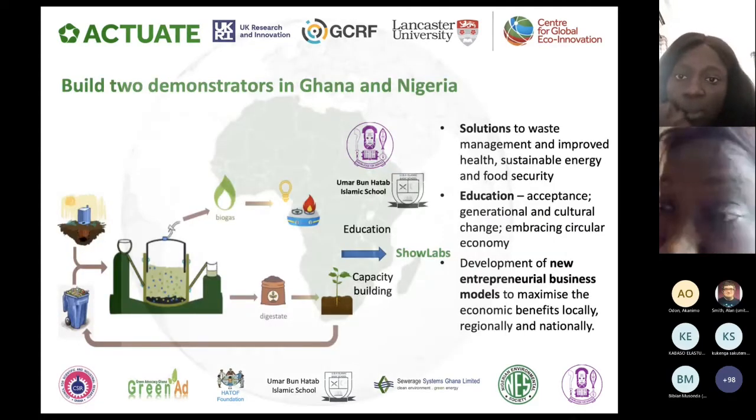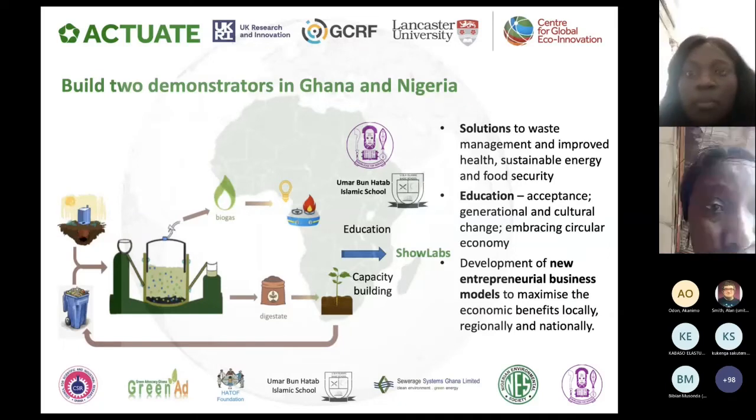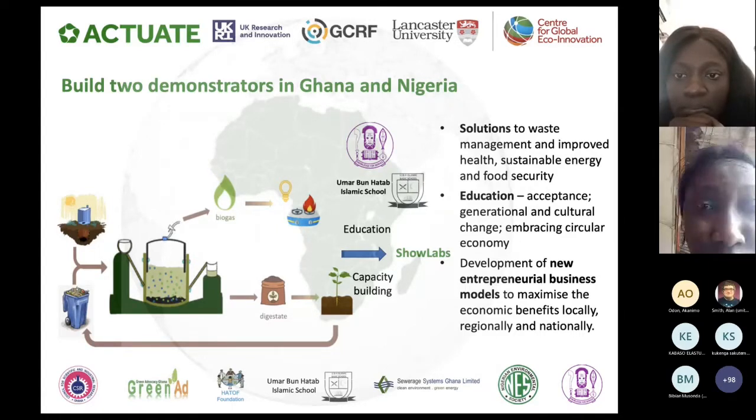And really, the objective was to build two anaerobic digester demonstrators, which we could use as an educational tool, as a way of showing communities and other stakeholders that we could actually make a difference through this virtuous circular economy. So we're looking at how we can develop solutions to waste management, to improve health within communities, to produce energy and support food security.